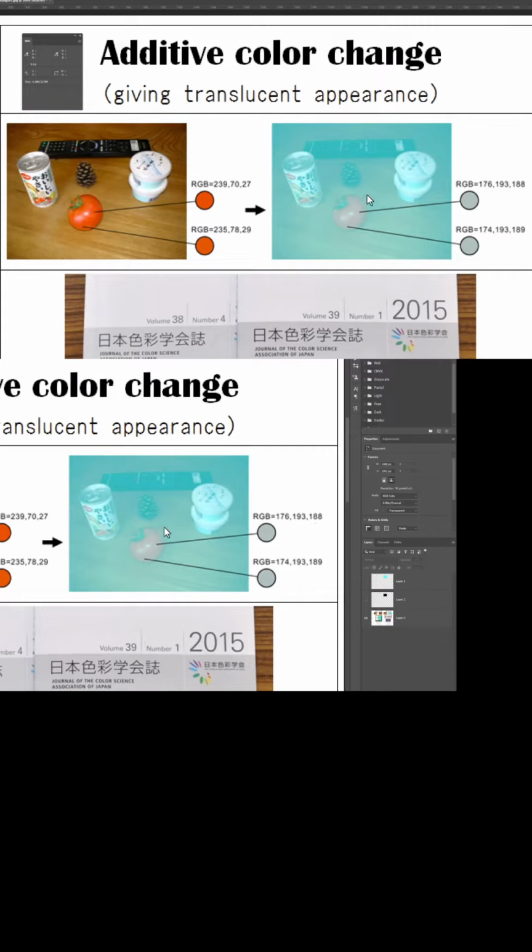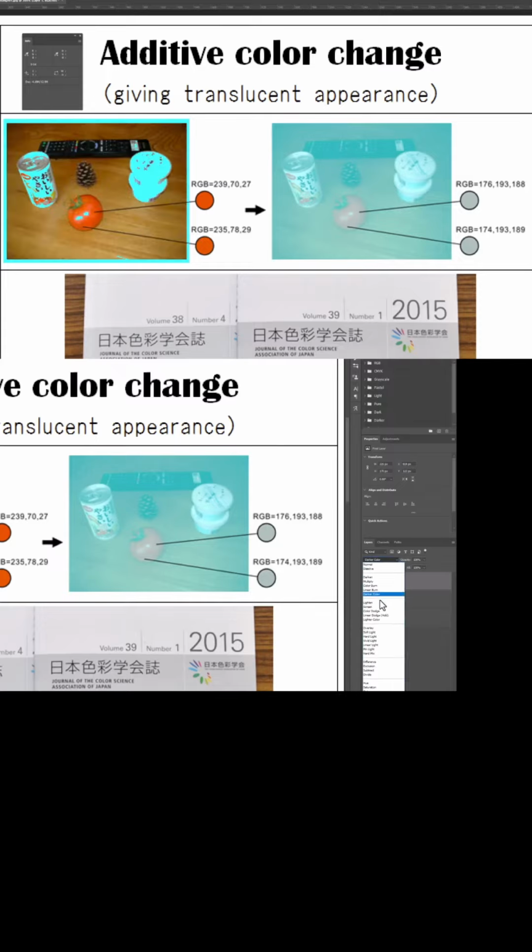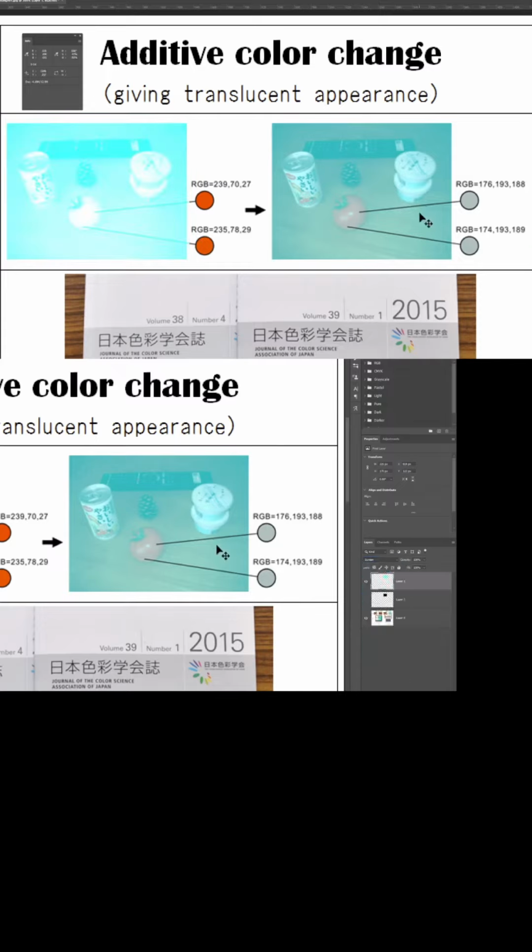So I'm going to try to match the look of this with the original source. The first thing I'm going to do is create a pure cyan square, and I'm going to set the blend mode to screen, and that's not quite matching, so I'm going to set the opacity down to 75%, and that's not quite matching either because this red is too bright, and I want to get it to look like that, because if I sample this red, it's 240, 209, 197, so that's still a red.